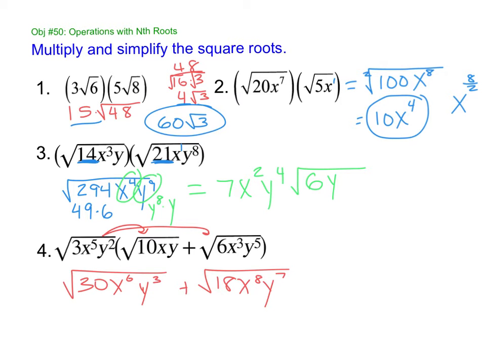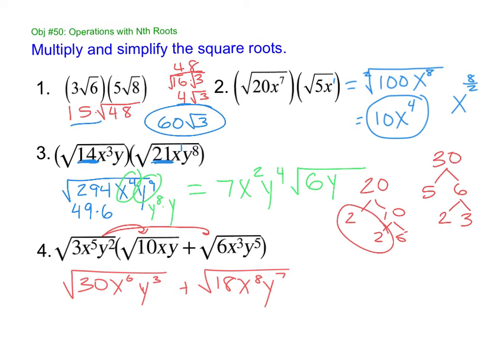All right, so 30 doesn't have a perfect square in it. Whenever you're stuck on that, just make like an old school tree. Right? The prime factorization is 5, 2, and 3, so there's nothing there. If you had something like 20, right, 2 and 10, 2 and 5, you have those 2 2's that gives you your perfect square. But in this case with 30, it doesn't work. So the 30 you can't do anything to.